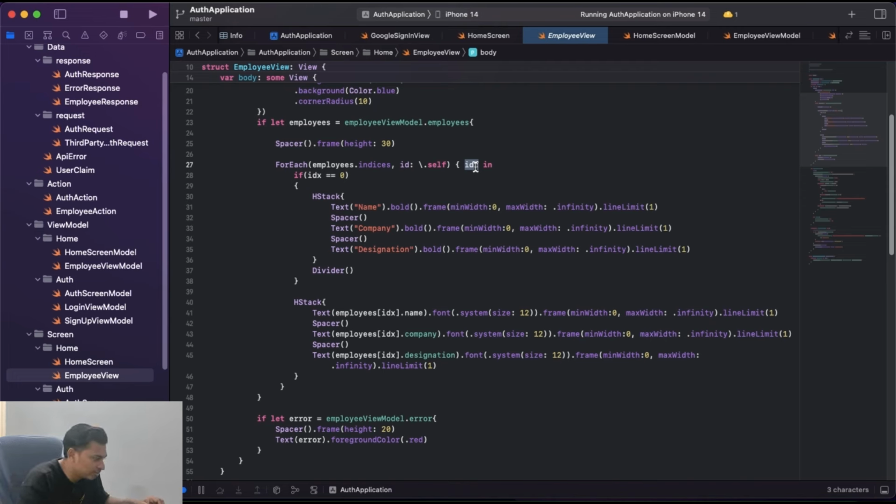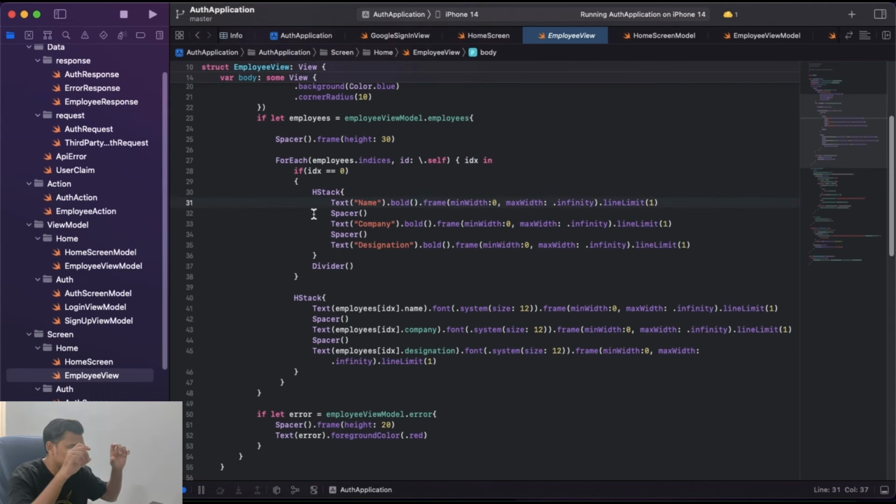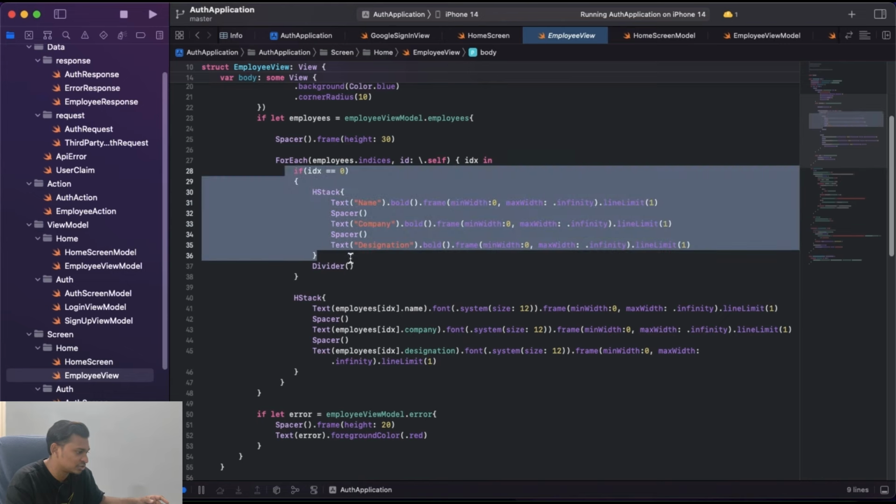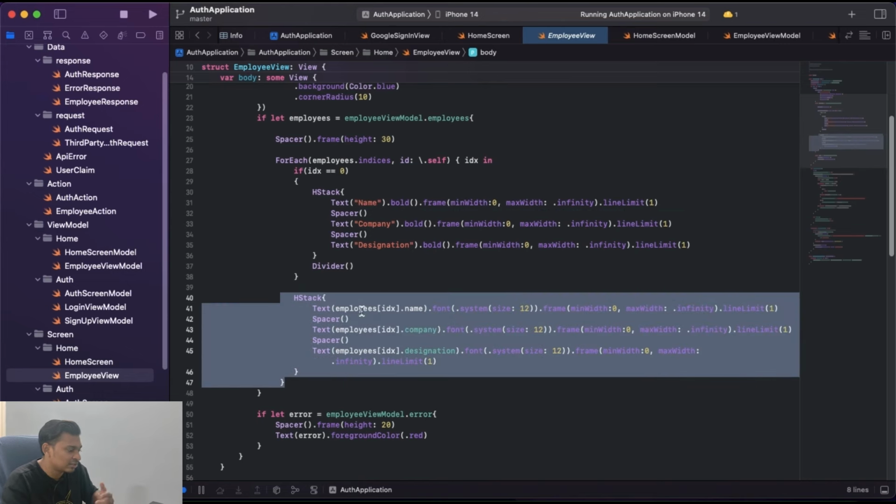The number will get. Why I am using it is because this is a table, right? In the wireframe you can see we have a table with header and row. So when we are iterating, if the index is 0, that is the first row. So I have to display both the header as well as the first row. For the second row and the rest, I don't need the header, because it is already there. So I just want to append below the previous row.